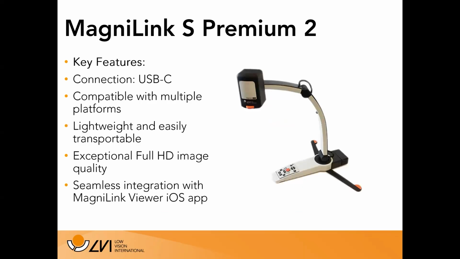The Magnilink S, the S stands for student. This was developed actually for classroom settings. So it is sturdy, it's about 4.3 pounds, and it is compatible with multiple platforms. So you could use this with just a regular monitor, and then you see there's a picture of the Magnilink S on the screen, and that picture shows there's a tactile keypad on the foot of the device.